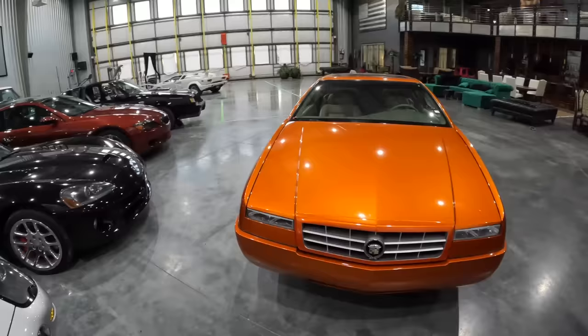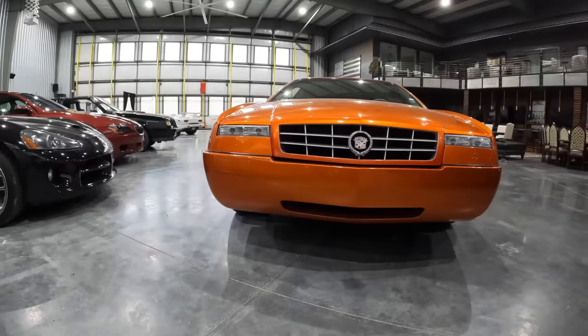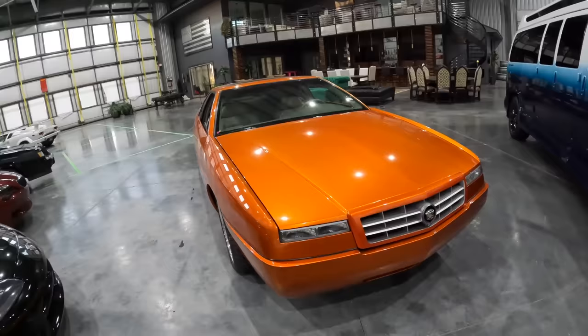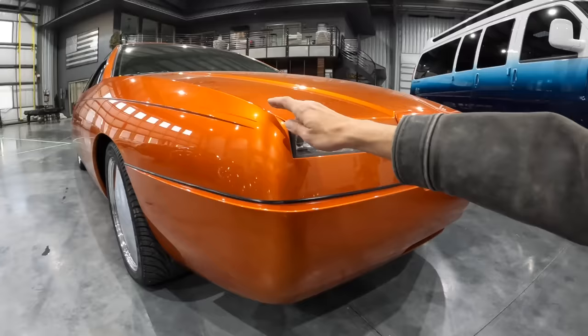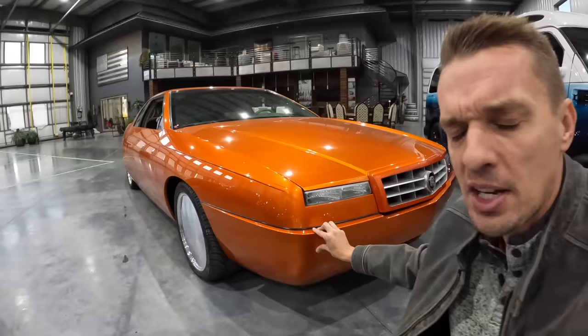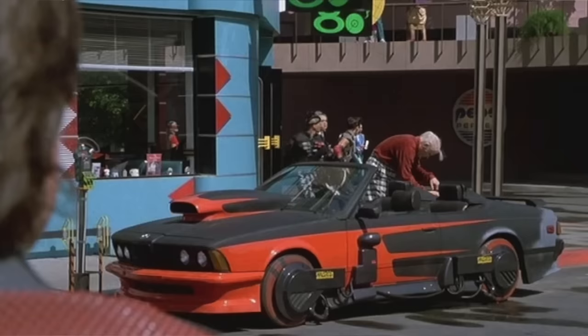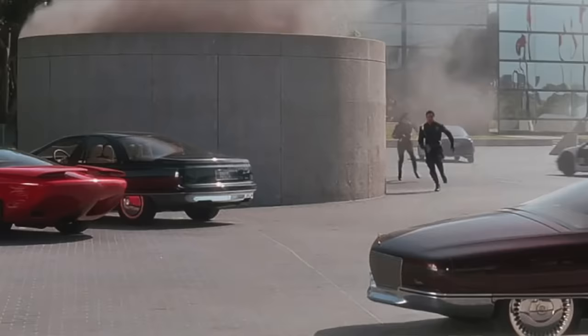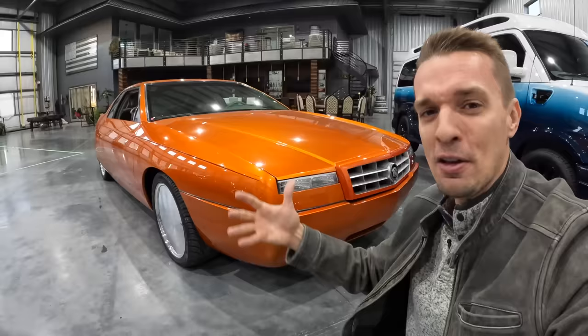Starting with the visual differences front to back: the front bumper is a lot slimmer, and the headlights are very slim as well. The grille looks more or less stock, other than being painted in this Ignite Orange, but it completely slims up the front end. The body has been channeled — it's a lot shorter than the stock Cadillac. The fender is also extended out because the headlights are slimmer, making this all one piece. Very clean. It looks like a concept car — something out of Back to the Future 2, Demolition Man, or Robocop, where '90s cars were made to look futuristic.